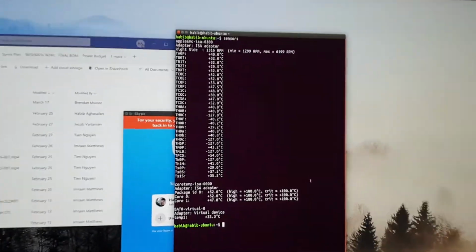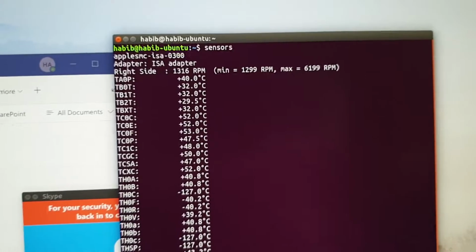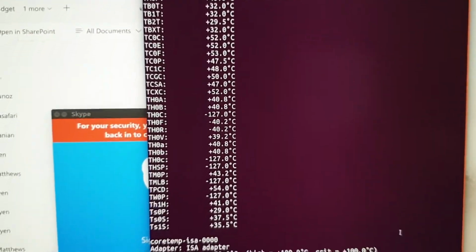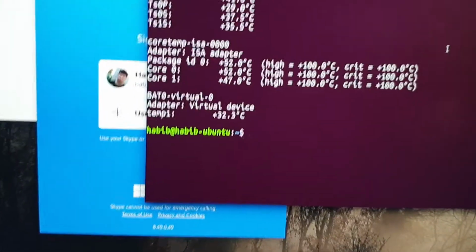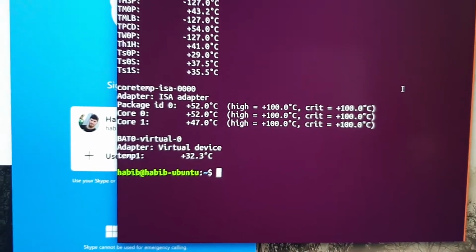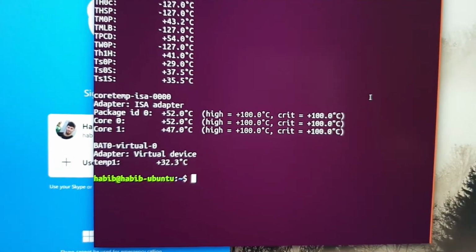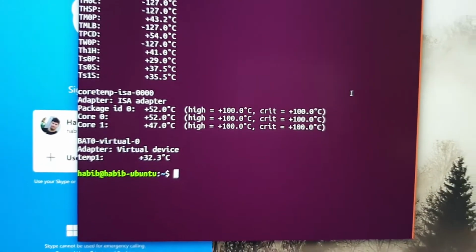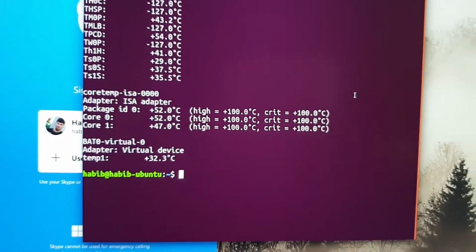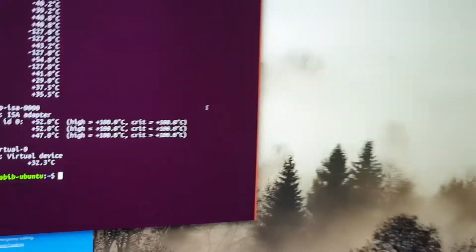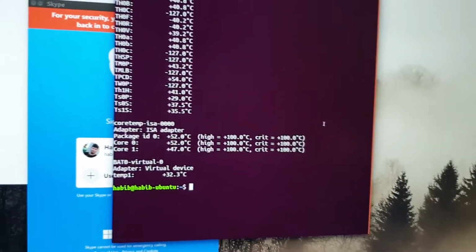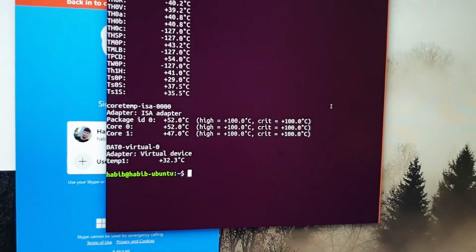As you can see, we get the temperatures of the hard drive and a bunch of other things, and in the bottom it says core 0 and core 1, and right now they're at 52 degrees Celsius and 47 degrees. Because this laptop is old, it only has a 2 core processor.